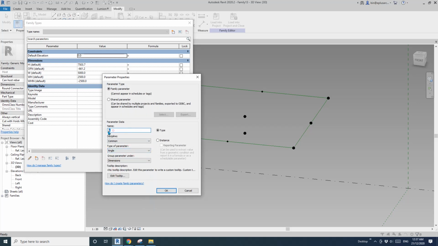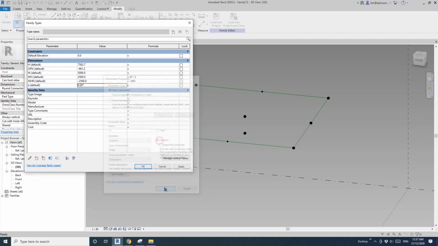Let's call it A, instance, okay, and then I'll type in 5 degrees for now. For the offset, which is OFN, just remember that's negative, so I'll type in negative tangent A times WH.